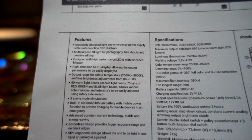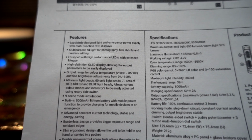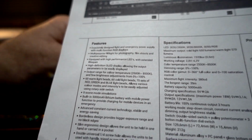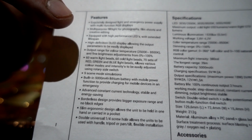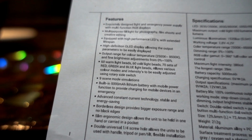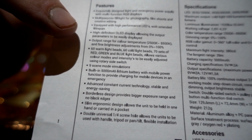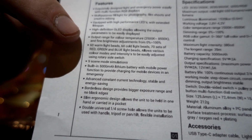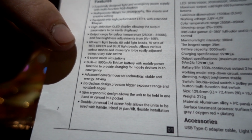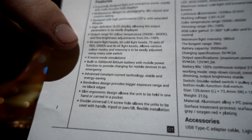As it said, it's a great emergency power supply with multifunction red, green, blue display, as far as would be emergency for in a vehicle or something like that, which I'll show you. A multi-purpose fill light for photography or film shoots and creative editing, which is just incredible how much you can fine-tune the color temperature of the light. High-definition OLED display in the back, output range of color temperature 2500 to 8500K, 60 warm light beads, 60 cold light beads, and 70 sets of red, green, and blue light beads.